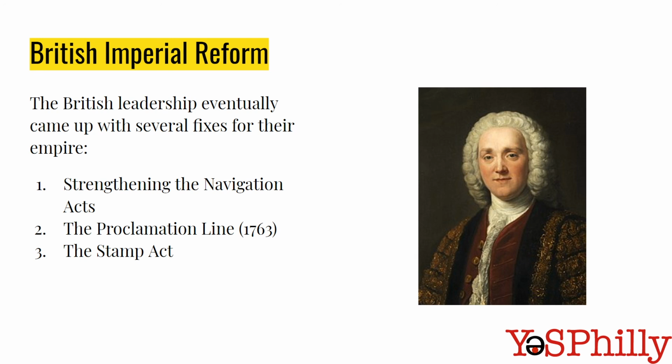So the British have this awesome new empire. They control all of Eastern North America. They've kicked the French out of North America. Things are looking good, but there are serious problems that they have to face, even though they've won out. And that's what these three reforms are trying to address. So in the second video, we're going to go into what these three reforms are and some initial things about the response to these reforms by the colonists themselves.